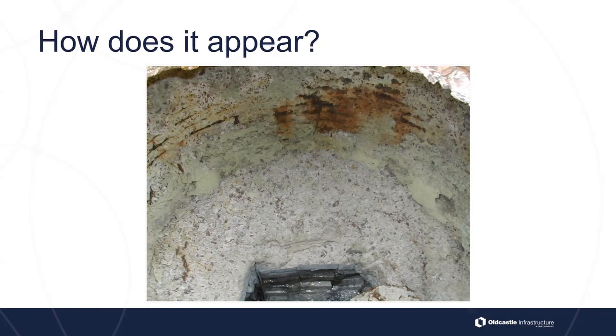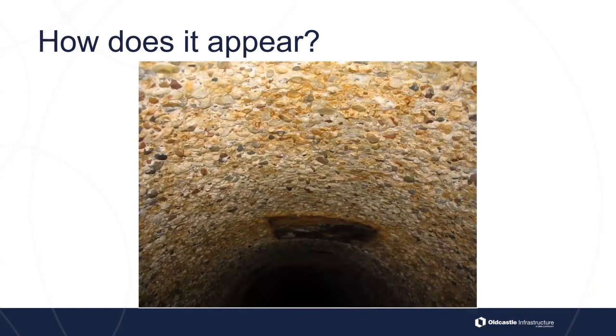One of the first indications of MIC is the appearance of white efflorescence above the water line in a wastewater pipe or pipe system. If you look at this picture, you can see that gel-like surface and that efflorescent material there. That's a clear indication that MIC is happening in this either manhole or pipe section. As we lose mortar and cement, more aggregates become exposed, which would leave a rough surface, as you see in this picture.